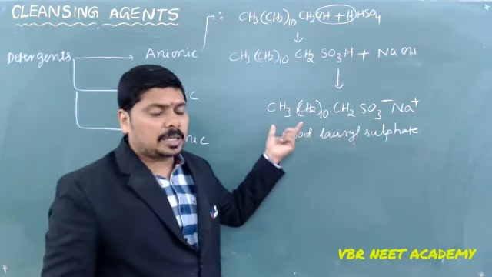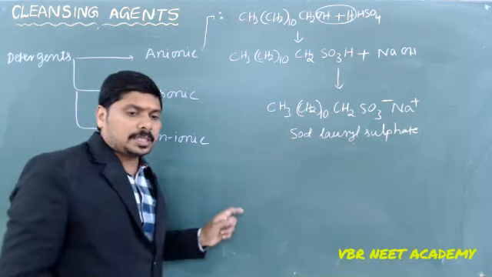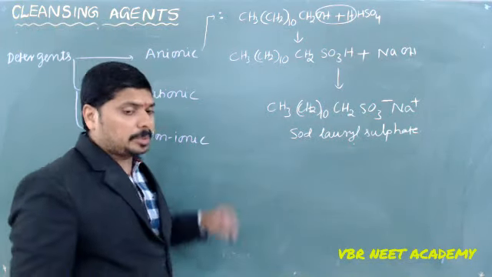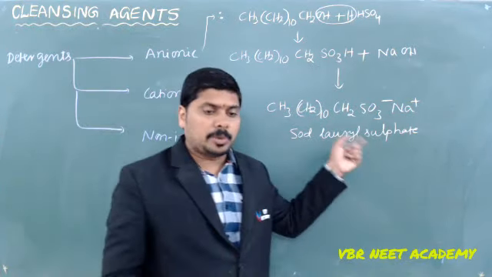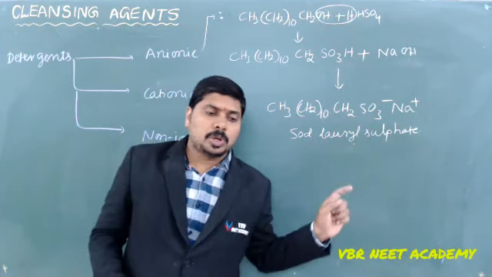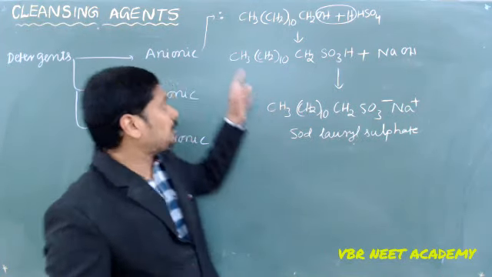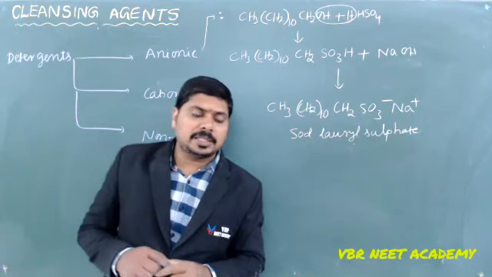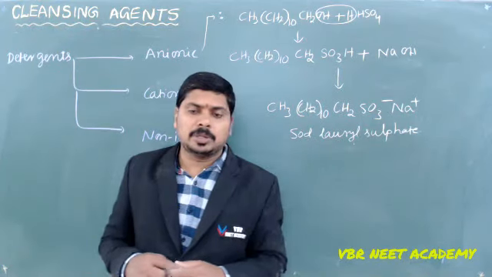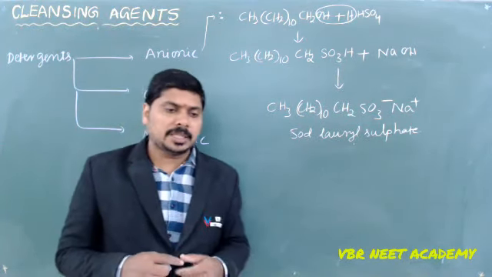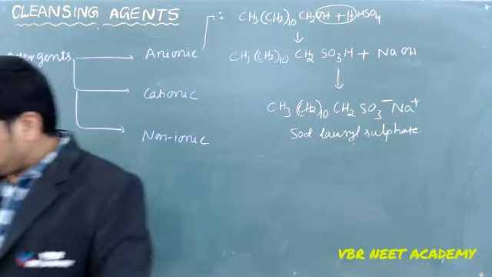The same anionic part we can make dodecyl benzene sulfonic acid. Dodecyl benzene sulfonic acid can also come under anionic detergents, sodium lauryl sulfate or sodium dodecyl sulfate, or we can use sodium benzene sulfonate. That can also be used as a detergent which comes under anionic. These anionic detergents are going to be cheaper, so that we can use them for domestic purposes. Whatever detergent they are using, they all come under anionic detergents.